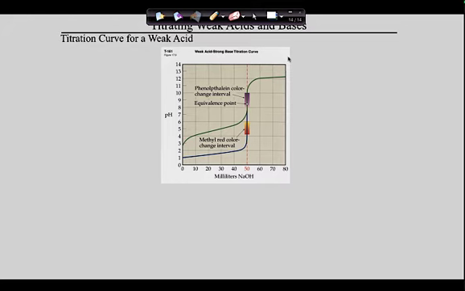More base. You've added more base than you have acid, and so the extra base just causes the pH to go up. Well, guys, the same thing is true in a weak titration. You've still got acid and extra base, and that extra base causes the pH to go up. The acid neutralizes the amount of base up to the amount of acid you've got, and then any more base you add is just extra base that makes the pH go up.